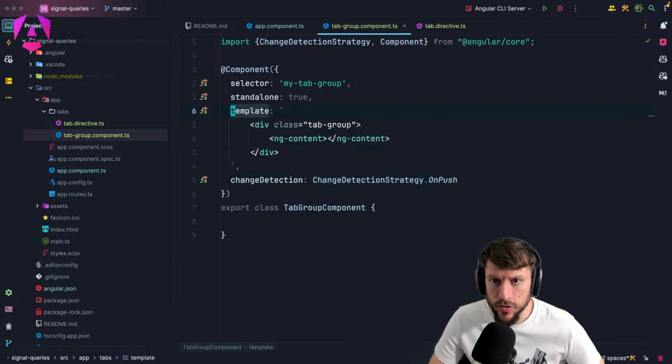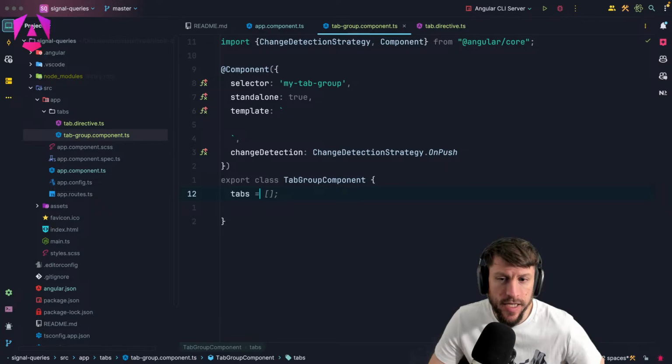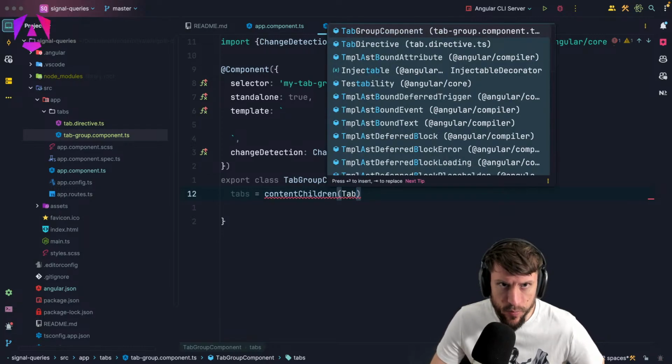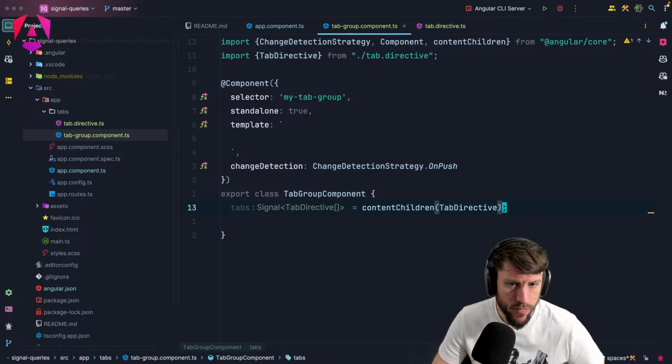Now what we want to do is we want to say we have our tabs. And tabs are basically content children. Is there required? There is no required on the content children. And we say TabDirective. Right.